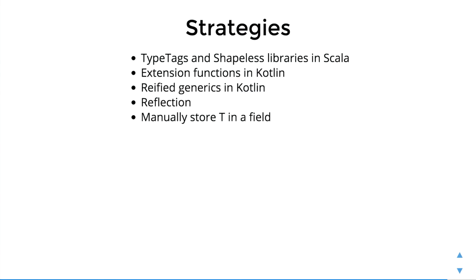In Kotlin, we saw that extension functions can be helpful as well. I think you've mentioned that there are Reified Generics in Kotlin. Right, and this will only work for inline methods. I don't know what the strategy is for TypeTags and Shapeless. They may sort of memoize these and hold instances of these types, so they might add some overhead to your performance.